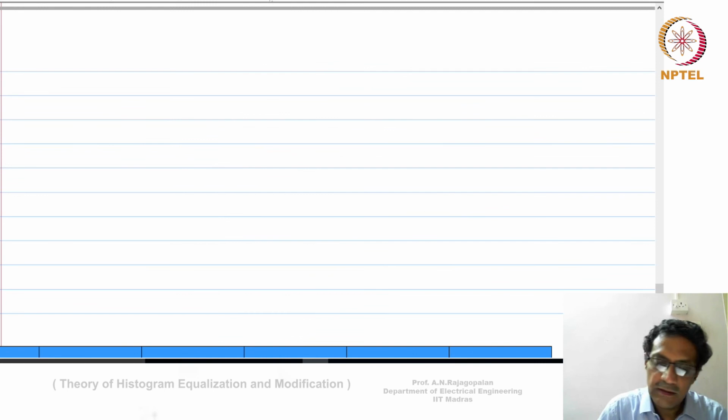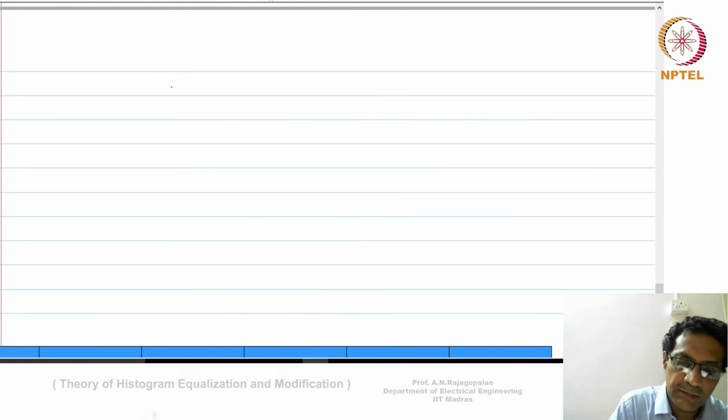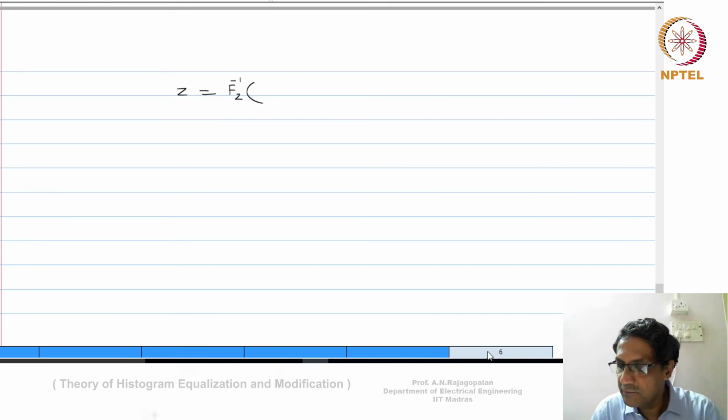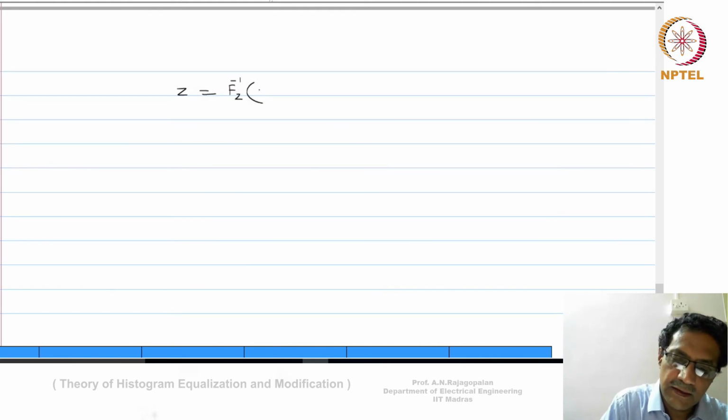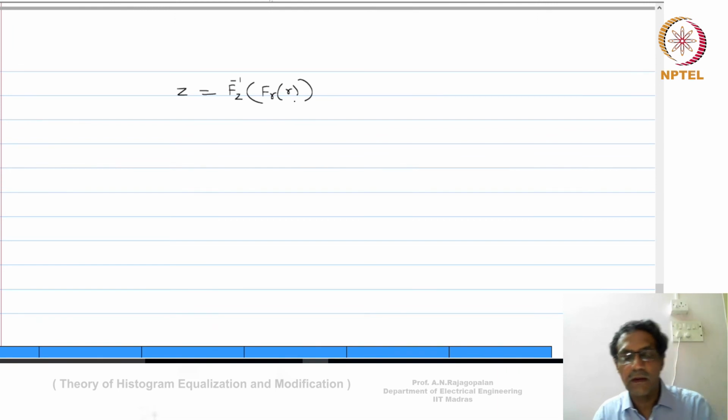So what this means is that if I want to know what transformation I should apply in order to get z, then z is equal to fz inverse of v. But since both v as well as s are uniform, instead of putting v, I might as well put s, which is fr of r.